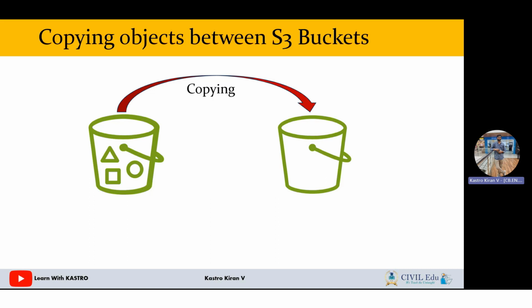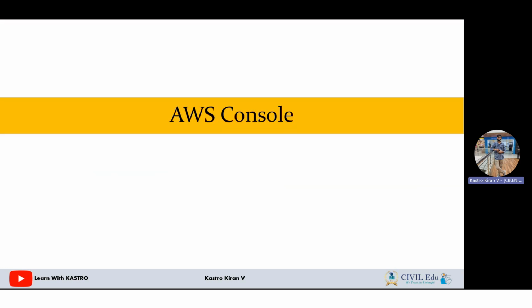In order to understand this, we are going to do a couple of tasks in the AWS console. Let me list out the tasks. The first task is that here also we are going to create two buckets. I'm going to name the buckets source bucket and destination bucket, or you can also name them bucket 1 and bucket 2. After doing that, I'm going to apply a configuration called data sync configuration. Once after applying the data sync configuration, we are going to observe the changes that happen between bucket 1 and bucket 2. Whether the objects are getting copied from one bucket to another bucket, we will verify that.